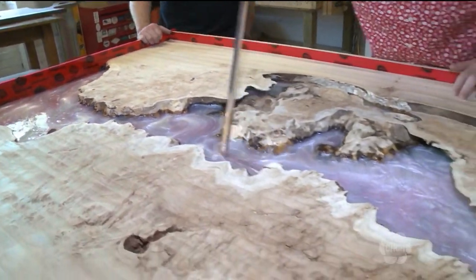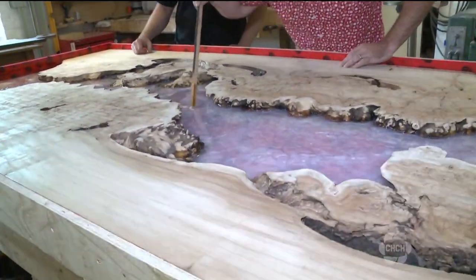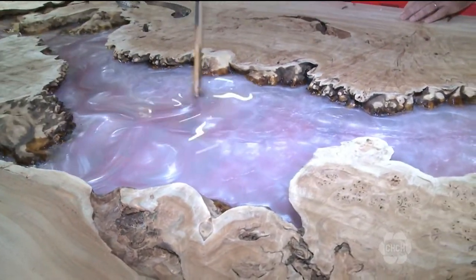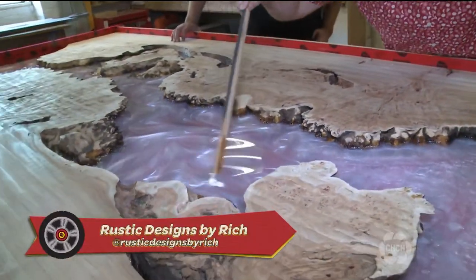Back here with Rich. What are we doing here, Rich? We're mixing the pigment, so it's bringing it up to the surface, and it's gonna leave this cool, intricate design in the epoxy itself as it's curing. So there's kind of two stages to the epoxy. The first one that we've poured in here, and then you'll let this settle for a day, and then we added a nice little feature to the original table that we saw.